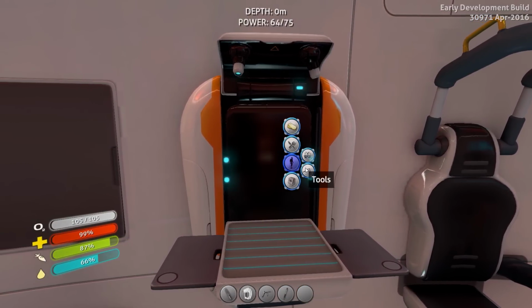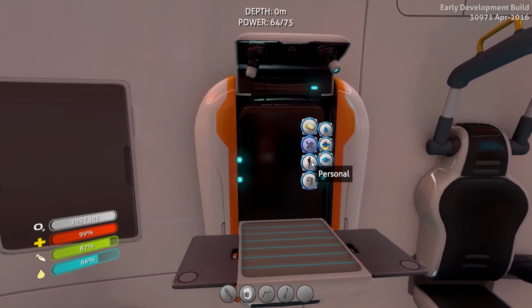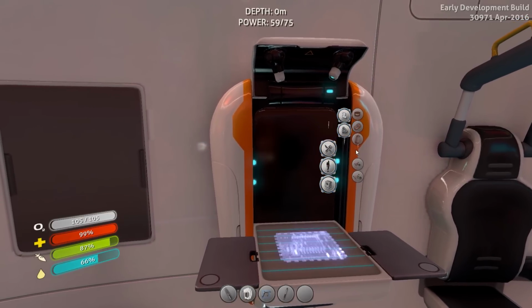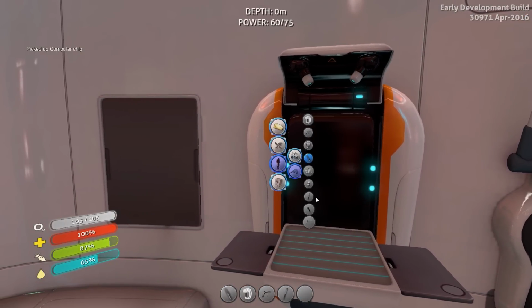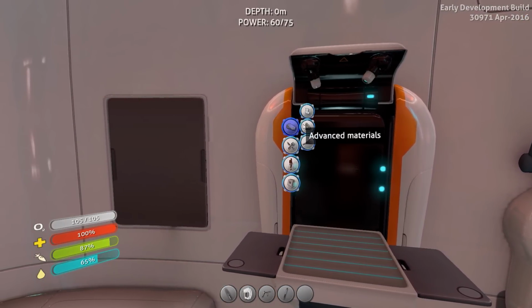What I'm making right now is... hold on, I'm getting there. Equipment electronics, that's what we're looking for. I'm making a computer chip, and the reason I'm making a computer chip is because we are going to be making a habitat builder. Alright, so we're going to need a battery as well.